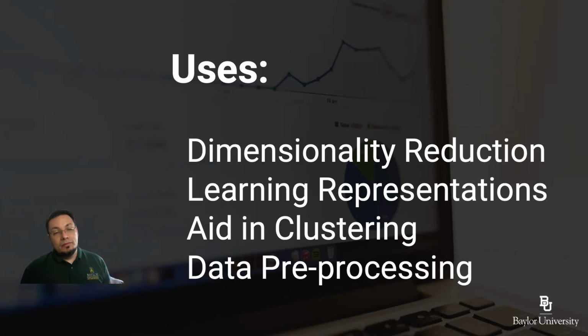Because of the dimensionality reduction, it can aid in clustering as well and performing really fast searches in the clustering space or in the dimensionally reduced space. And also we can do data processing, or consider this a pre-processing module that will prepare your data for another stage. Let's say that you plug in after this a support vector machine. You can totally do that and consider the autoencoder as a pre-processing strategy.